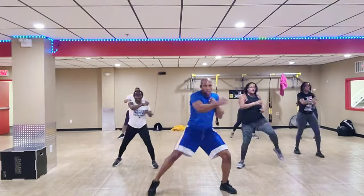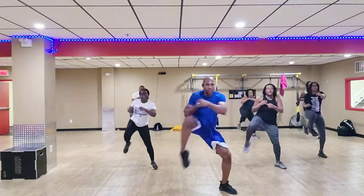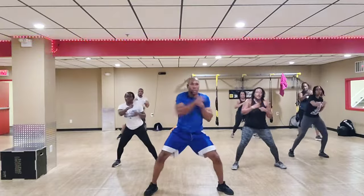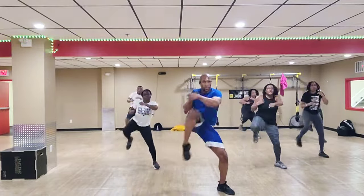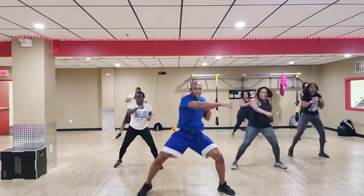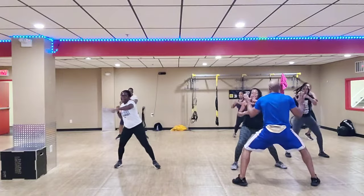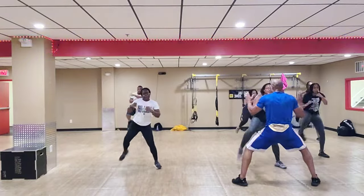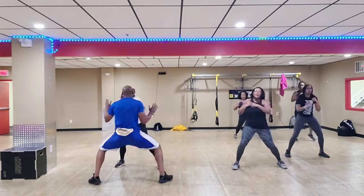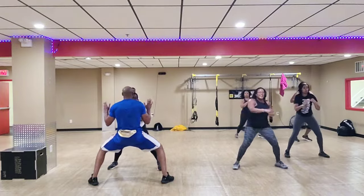Lift. Lift. Lift. Left knee up. Come on. Lift. Lift. Punch. Shoulder to shoulder. Shoulder to shoulder. Come on. Shoulder to shoulder. Go. Work that waist. That's it. Shoulder to shoulder. Shoulder to shoulder. Come on. Get low. Go. Go. Go.